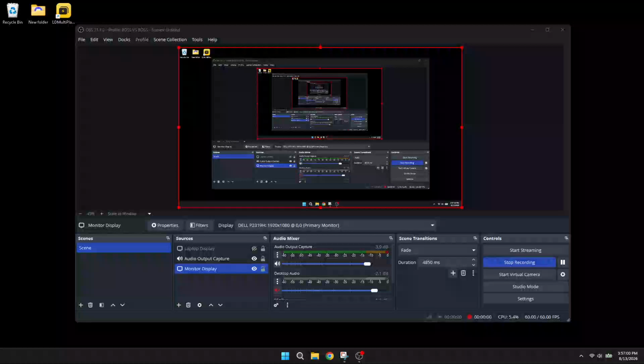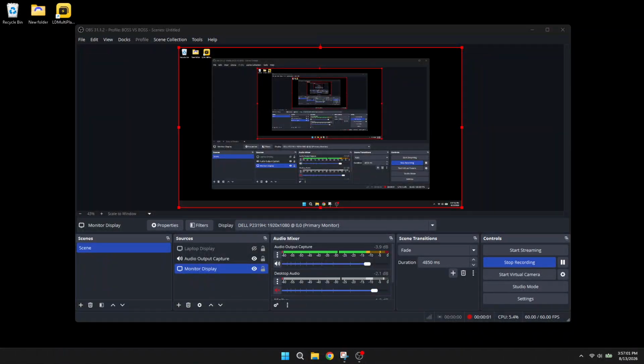In today's video, I'm going to teach you how to record vertical video in OBS Studio. If you usually use OBS for standard widescreen recording, switching to a vertical format is actually very simple once you know where to look.